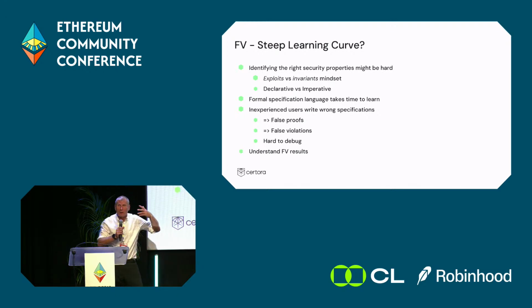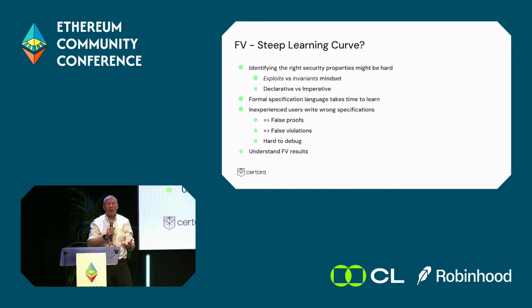Another thing you need to do is think declaratively. You need to think of what the code is, as opposed to imperatively, and we know these are incomparable. We think imperatively: I go someplace, I need to do something. It's sometimes more natural. But for example, when we work with clients, sometimes we come with a property and they say, we wish we knew it before we wrote the code. Because you have to come up with these kinds of properties, and it's hard for people to do that.